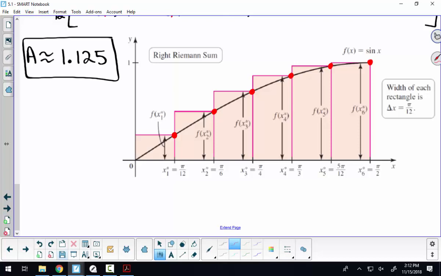So maybe the notation in the work is a bit cumbersome, but I hope the idea of what we're doing here is straightforward at this point. Do y'all have any other questions about what we're doing? All right, we'll take a break and then look at the left Riemann sum and the midpoint. But since we've got the grid points, most of the work, I guess, is done other than just punching it into your calculator.